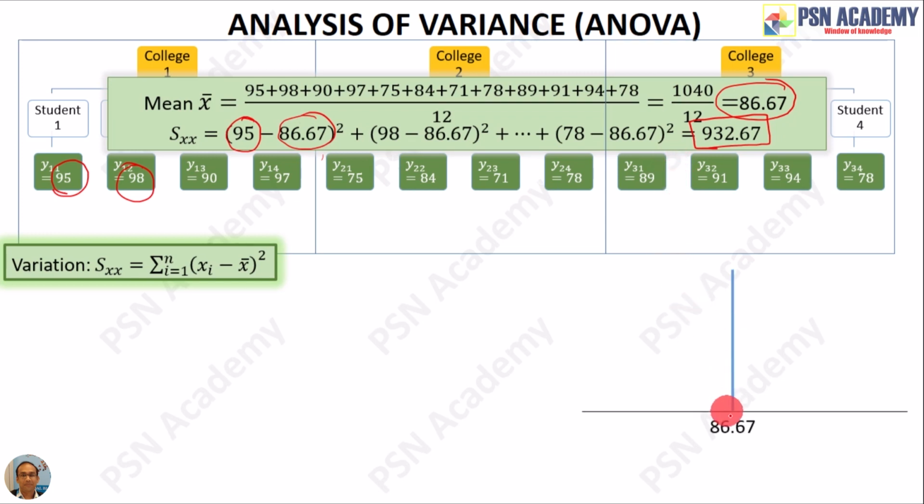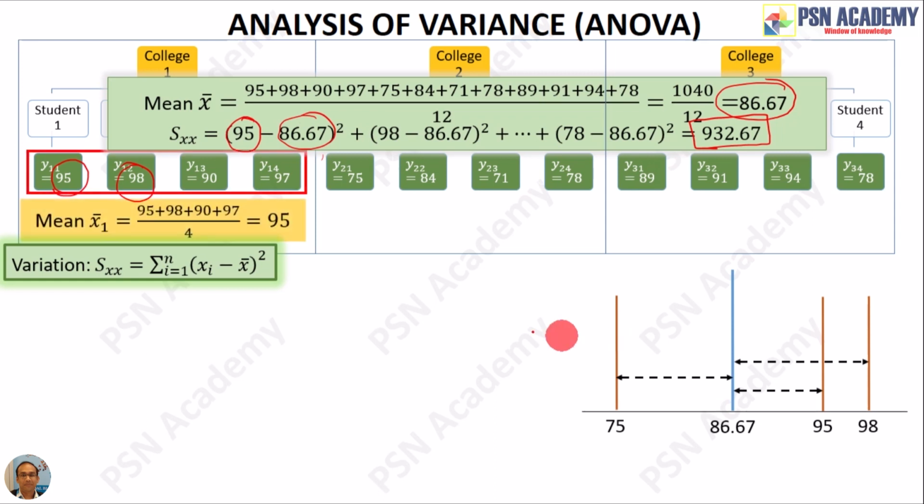Okay. Now I will show you visually what is going on. This bar is standing at 86.67. So this is actually our mean. We have this data point 95 and we find out the gap. 98, we find out the gap. On the left hand side of this mean, that is 75, we find out the gap. Now in this case, the gap may be negative, and you have those gaps squared and summed up, right? Now this total squared gaps is your variation.